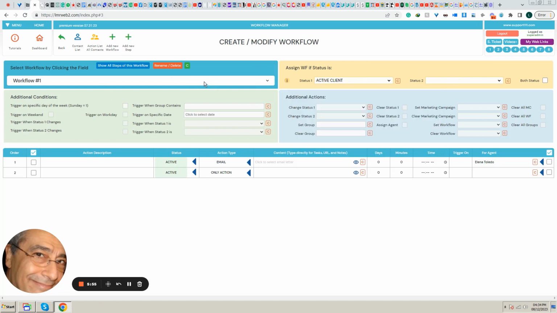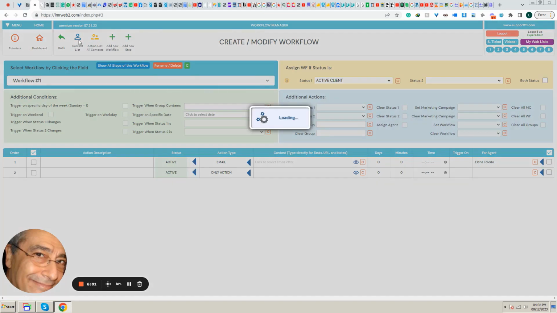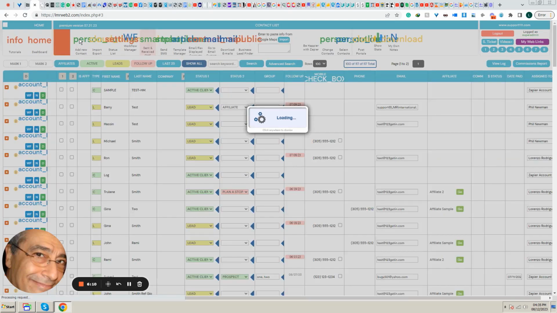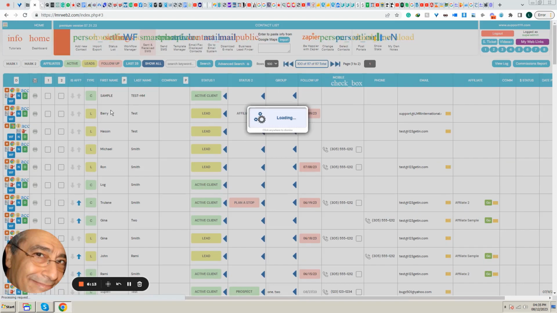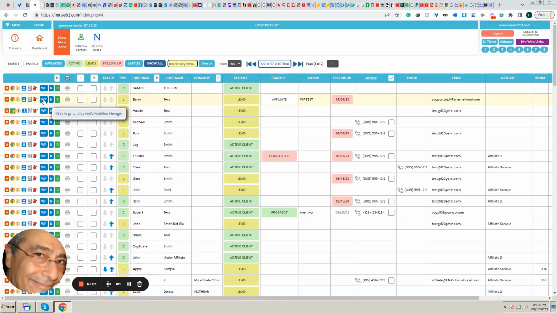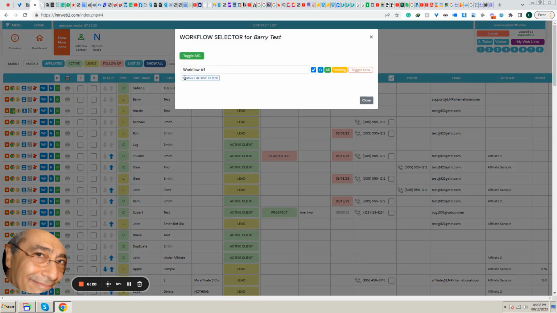I don't want to go in depth on this detail, but I want to show you that if we go to the action list and click, let's say here, on the workflow, this one is actually already assigned, and you can see that it says status one active client, but it was assigned before I changed this.